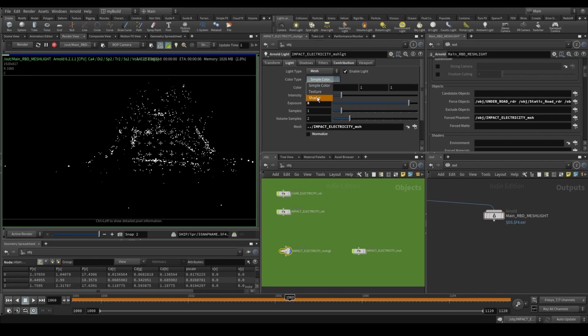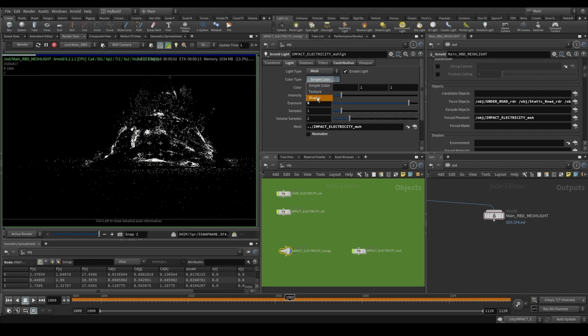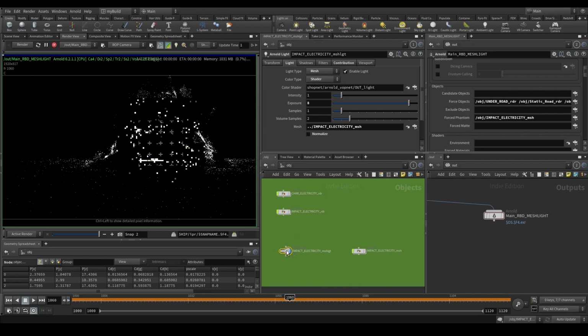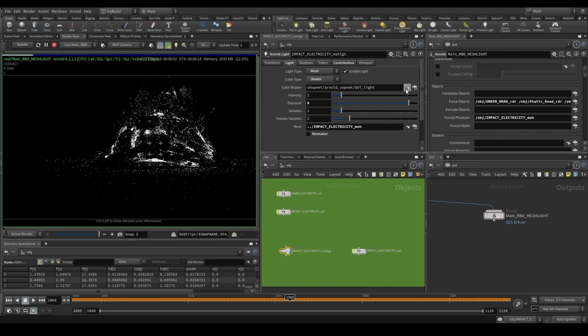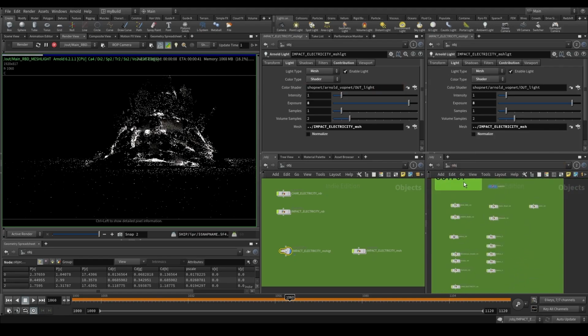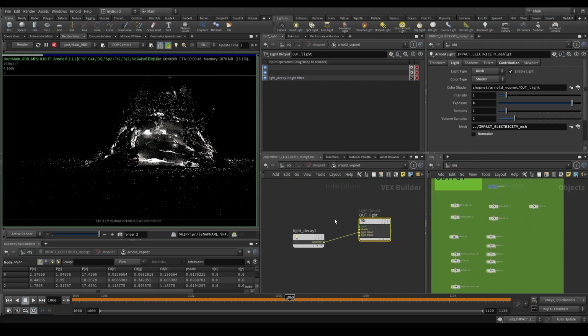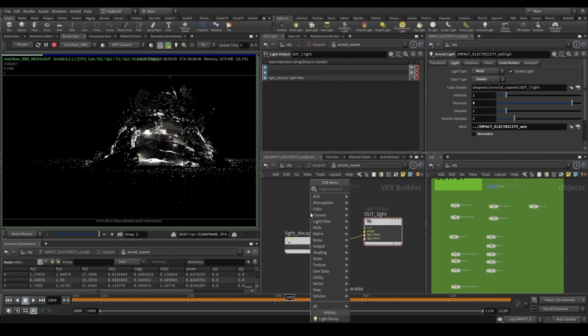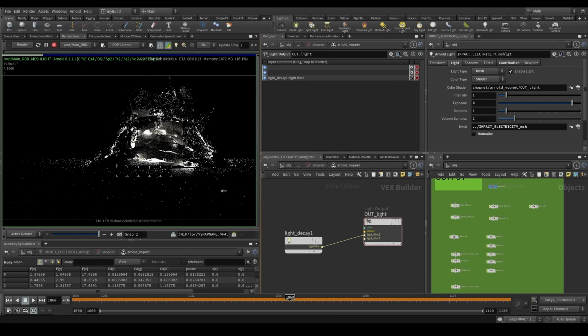What I'd like to do is illuminate from the color I gave as an attribute. So I create a color shader over there, and it's sending me to the same place as before.